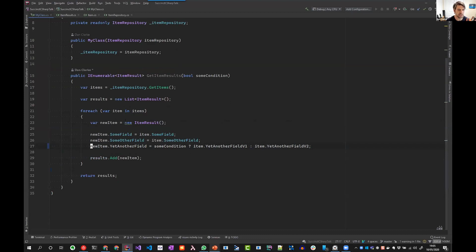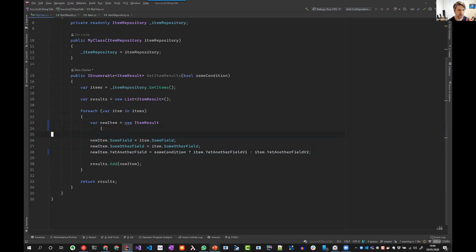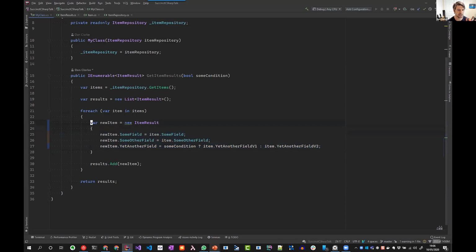Another thing here, and again the IDE will be telling you this, is we're instantiating an object and then separately setting all the different properties. So this could be an object initializer, so we can make this inline as well. Again, Rider isn't doing anything. So that then becomes cleaner. Another thing is this completely pointless local variable assignment. We could just do it inline.